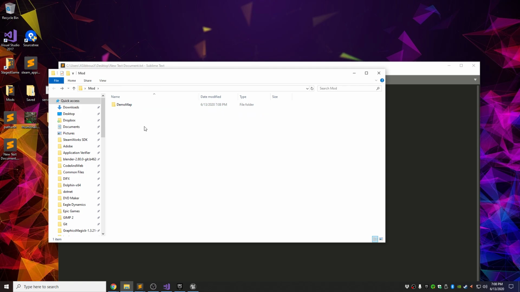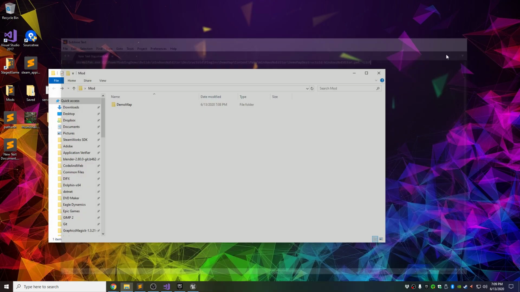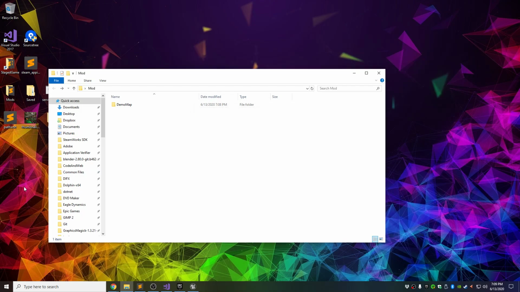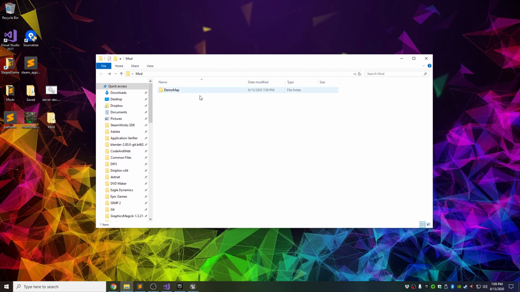So let's see. We actually have a fully working mod at this point, and I'm going to try to test it in the game with you guys right now to make sure it actually loads and everything's working. So we'll give that a shot. We're going to close this. We don't need that anymore. It's in this folder here. I'm going to launch the game from Steam. So hopefully it records all this. I haven't tested that yet.